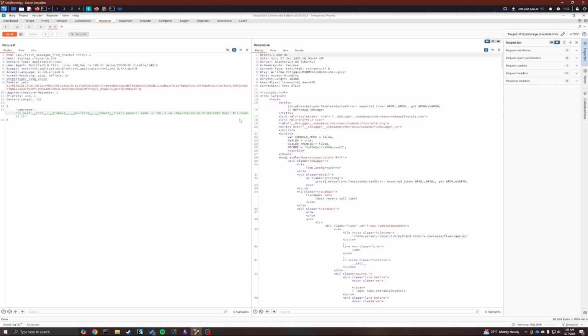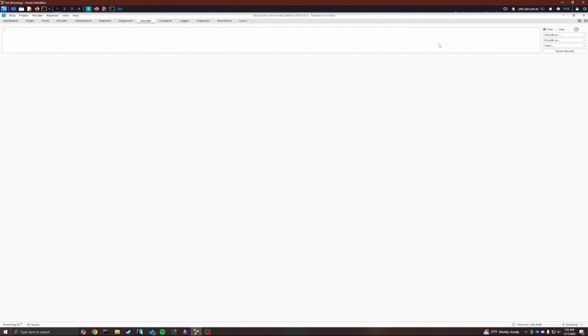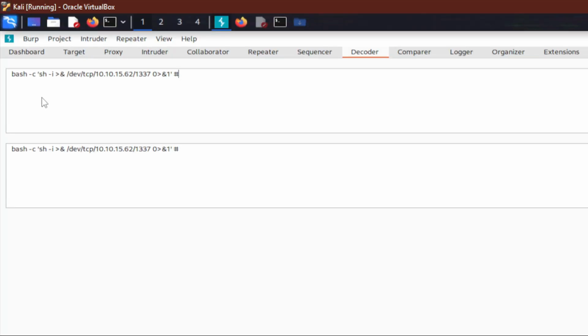Template syntax error. Expected token. I need to URL encode this. Can you guys even see what I'm doing? I keep forgetting that Burp Suite's so tiny. sh. Now I don't know what this hashtag is. Is this necessary?